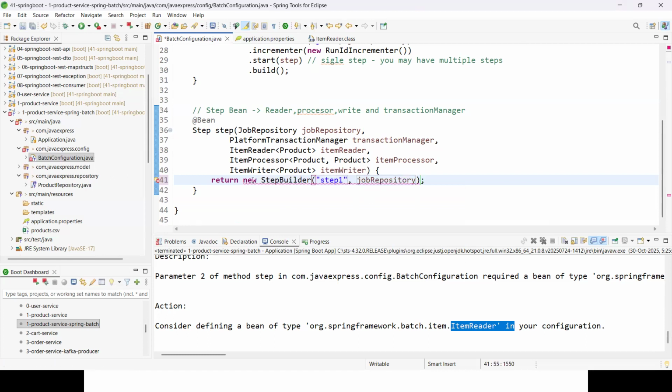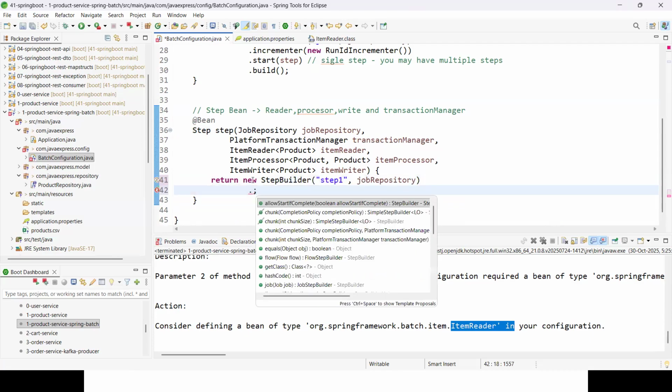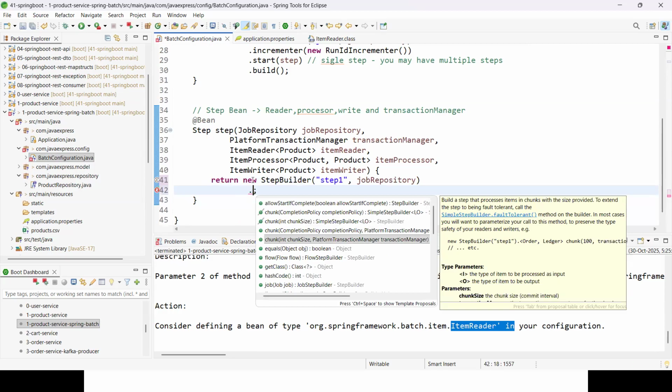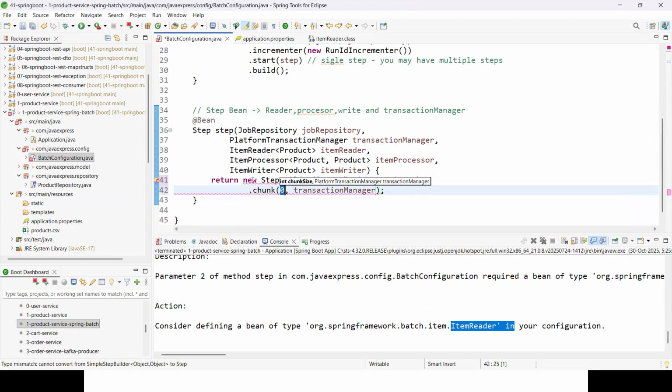Now here you need to write the information. As we said, in a single CSV file you have 1 million records, and I want to store chunks of information. So after repository, you need to write a method called chunk. See here, we have a lot of overloaded methods. One of the overloaded methods is the chunk method here. Are you able to see? I want to store chunk information, every 3 records.